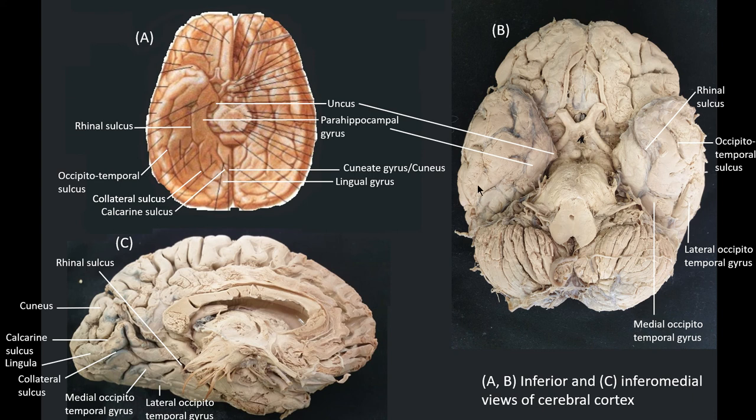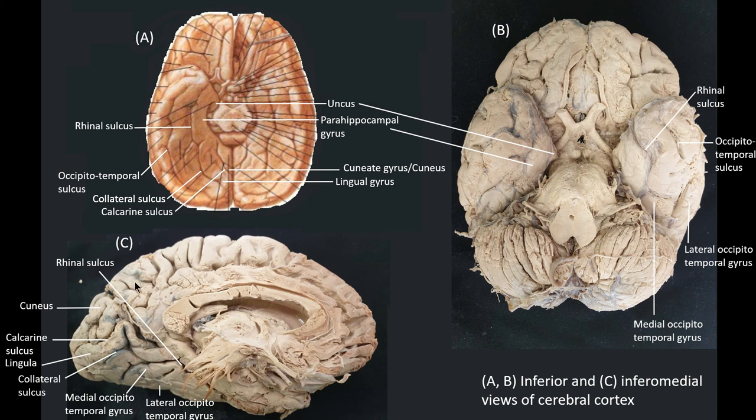Once again, we can see the temporal lobes over here, and the back end of the brain is characterized by the cerebellum. If the cerebellum is intact, then obviously we cannot see the occipital lobe, but we can still see the frontal aspect of the brain over here. The inferior surfaces of the frontal lobe can be seen here, and these are the orbital surfaces of the frontal lobe, and we'll talk about those in a second.